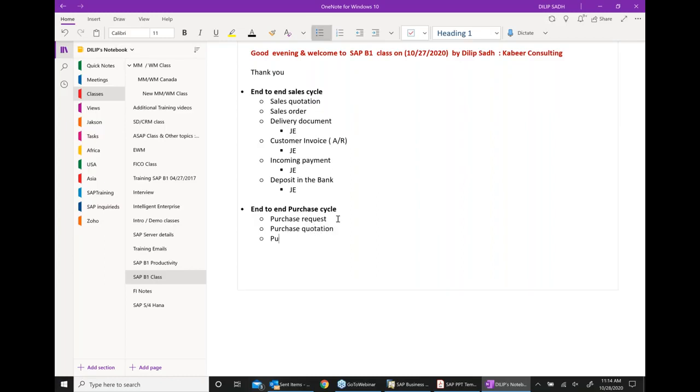Then after purchase quotation, we go to purchase order. Then we create a GRPO. Then we create the AP invoice. AP invoice is also called a vendor invoice.